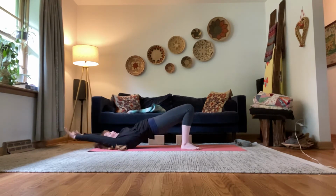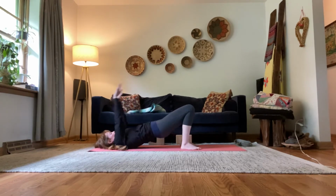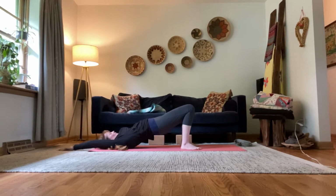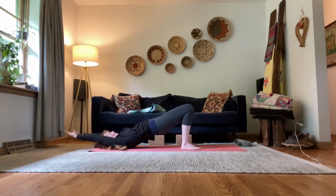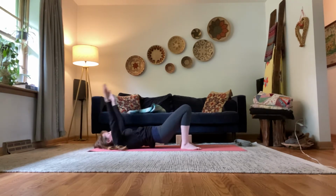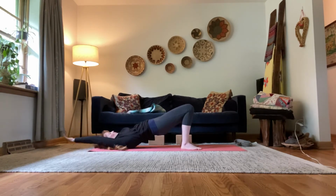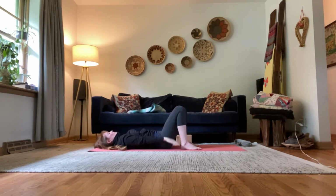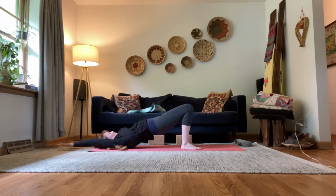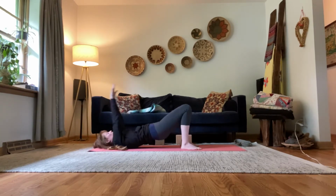Just continuing with this movement at your own pace. If you'd like, you can always exhale it out through the mouth, if that feels good to you. Also known as lion's breath. And even stick your tongue out.